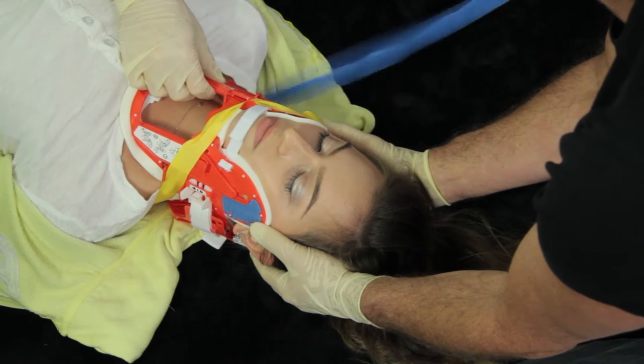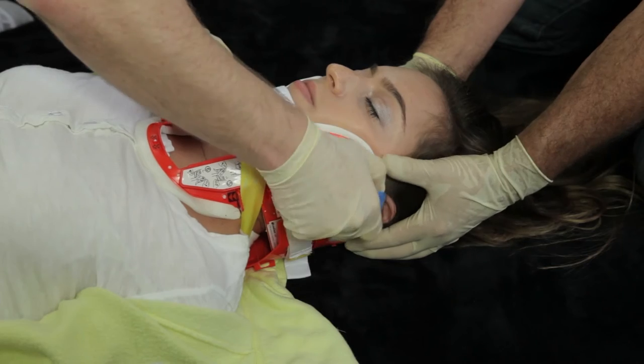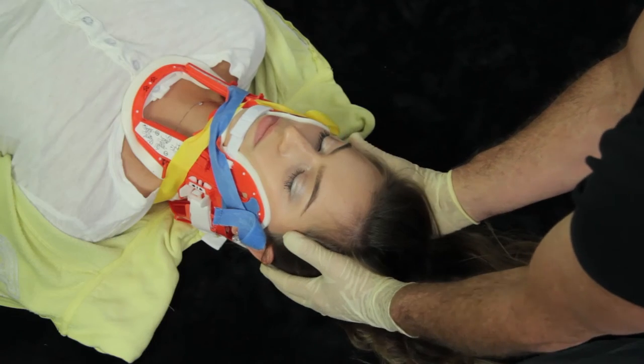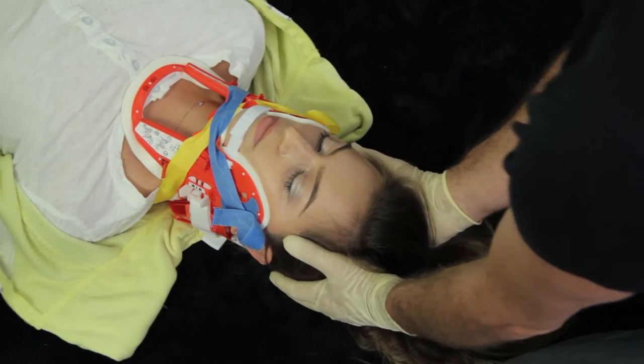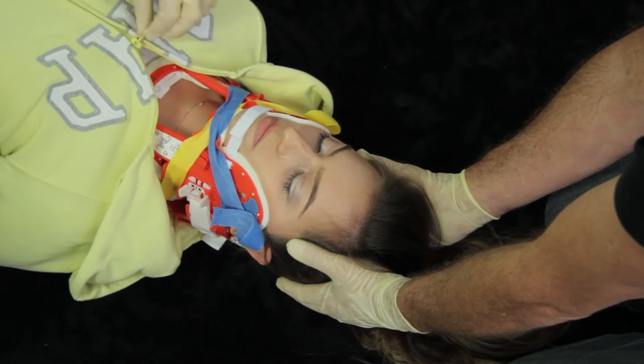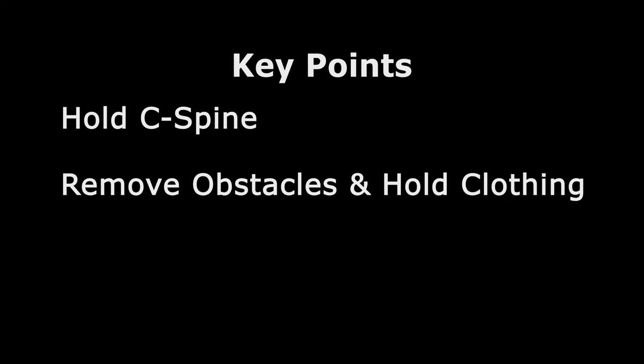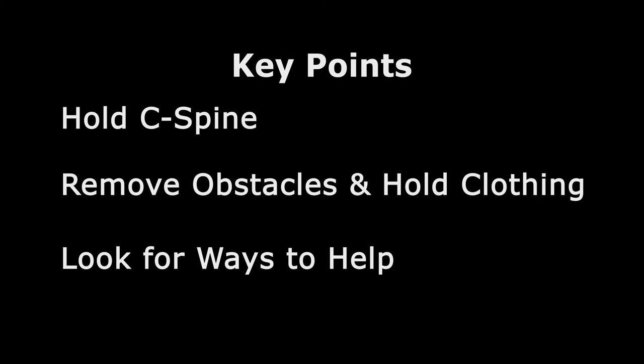But it is important to practice applying the XCollar in both roles to familiarize yourself with each duty. Practicing these techniques with your colleagues is the best way to prepare yourself for any situations that would require the use of your cervical splint. The key points to remember in this section are to hold manual C-spine, remove or hold any clothing, jewelry, or obstacle that might get in the way, and look for ways to make application easier for the first EMS provider.